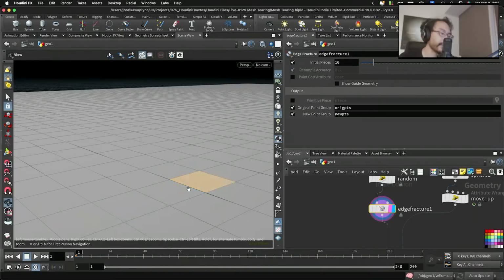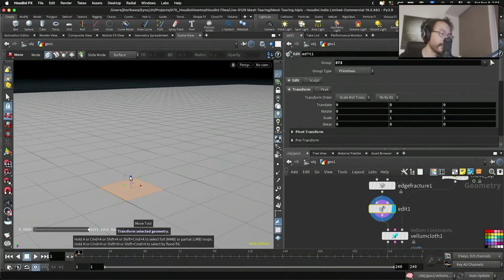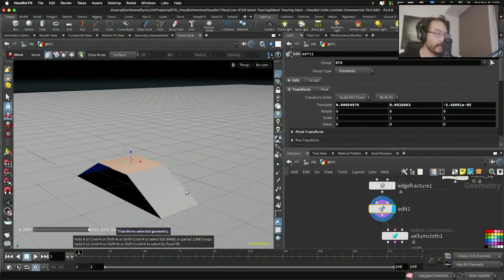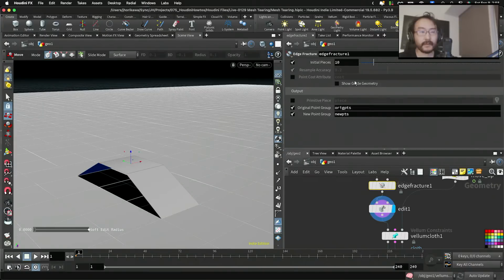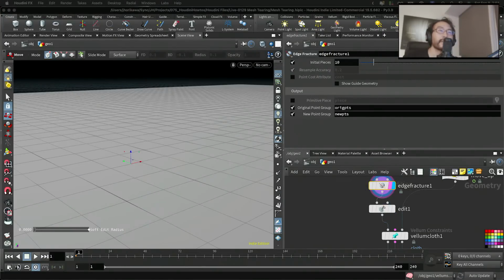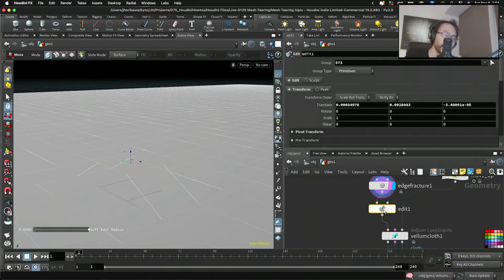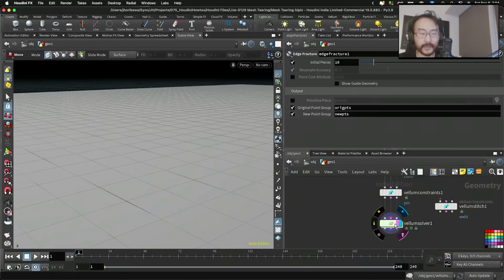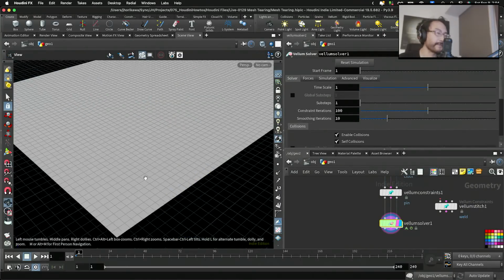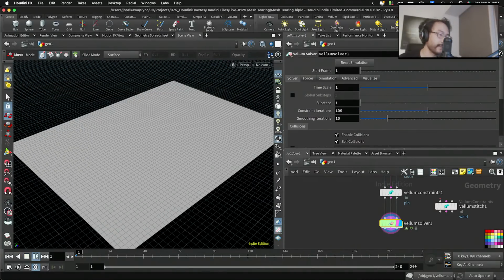So if I select a single primitive and move it, yeah, I think I need to change the settings. Maybe I don't really need to do anything. Maybe it doesn't really change the number of primitives, or just changes the edge information here. But having this Edge Fracture, let's remove this weld point for now. And if you do the simulation, you see that every primitive is going to fracture instantly, like that.